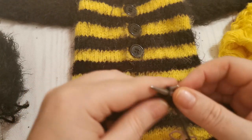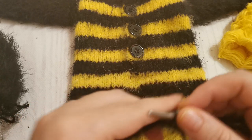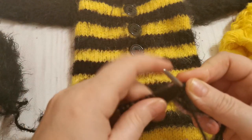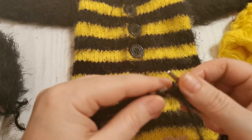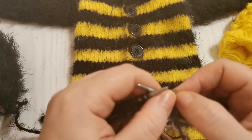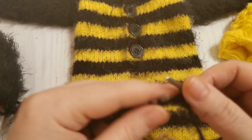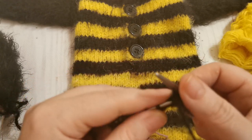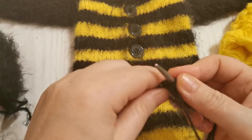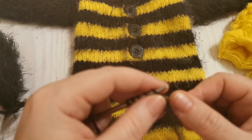While I am working, I am also thinking on how is the best to explain how to knit this slipper, because I don't make notes and just read them. I just follow my work with no preparation.